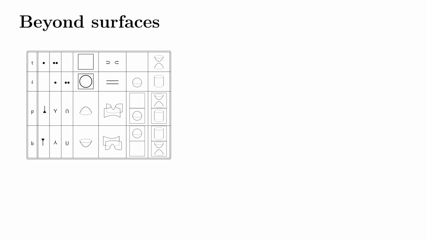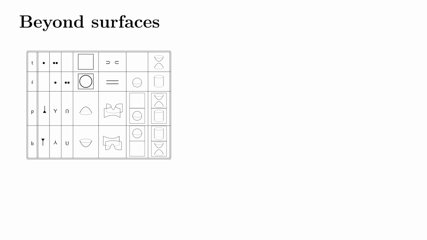We could have let F be 2 dots, 1 dot, and T be 2 dots, and then P is a Y and B is a lambda. Or we could go from 2 dots to no dots, and P is a cap and B is a cup. Or we could go from a circle to nothing, and then P is a death and B is a birth. Or we can go from a pair of arcs to a cup cap, and then P and B's are saddles and forks. Or we could go from a sphere to nothing. Or we can go from a cylinder to a yarmulke and a bowl, or other things.